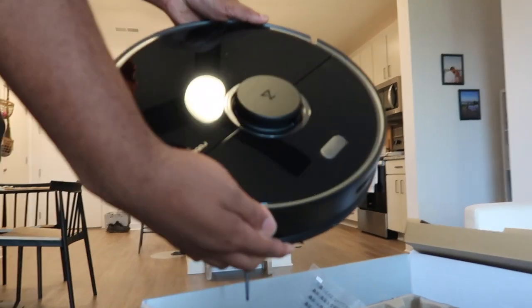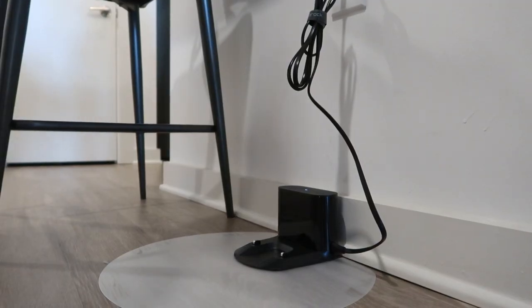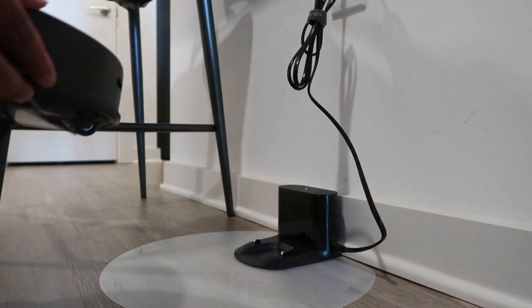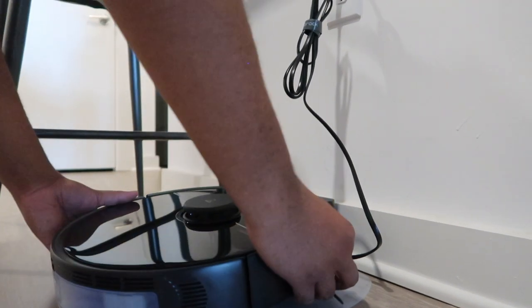When you first get it out of the box, you're going to have to put it on the charging station. This is what it looks like. It also comes with this power charging cord, and it'll light up when it is charging. So it does have to charge for quite a while. We charged it overnight before we used it.